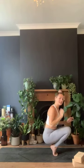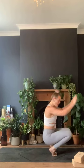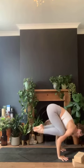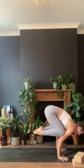If you would like to work into your crow pose, Bakasana, you can start to find that here. If you know that crow is not for you this morning and you're still working into those wrists, you may choose to take Malasana, Yogi Squat. So option 1 will be your crow. Bringing those knees up into the backs of the triceps. Thinking forward and up with the heart and the head so that the head doesn't weigh you down. If you're not so comfortable there, Malasana Yogi Squat will be your variation here.